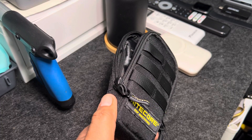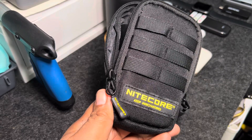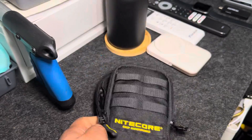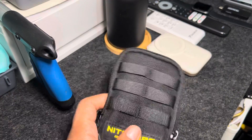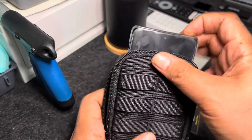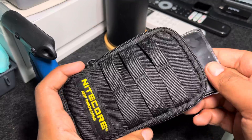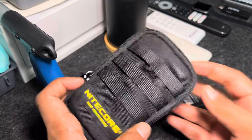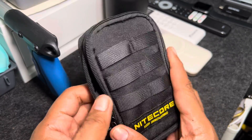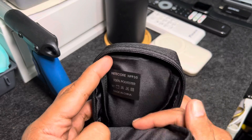You can clip this to other Nitecore bags — I reviewed one previously that fits my requirement of holding an 11-inch tablet. It's a 3 by 5 inch pouch, so if you want to put a phone in here it's not going to fit — don't get this if you want to put in phones. A digital camera would probably fit. Some of the tools you have will fit. Basically anything on those dimensions can fit. It's really well made and water resistant.